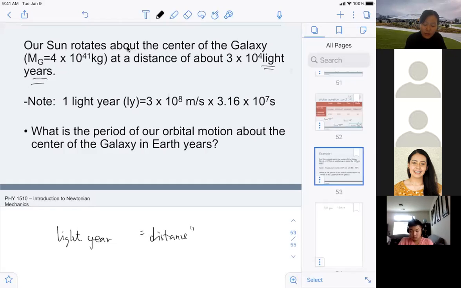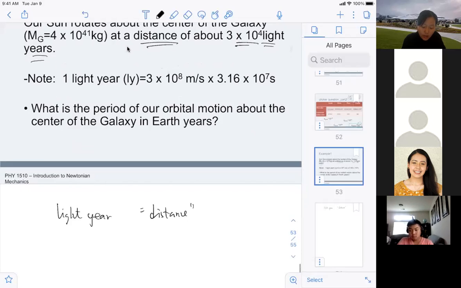So here, you have this much distance between the sun and the center of our galaxy. And we can convert that to meters. So how are we going to do that? Well, light travels in a year. So this is the speed of light. This is something we can look up in vacuum. And that's also something we should remember, because the speed of light, we should all right away remember what that is. So 300 million, so 3 times 10 to the power of 8 meters per second. So that is the speed of the light.